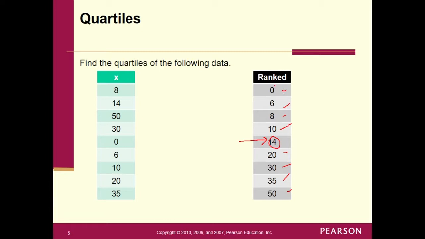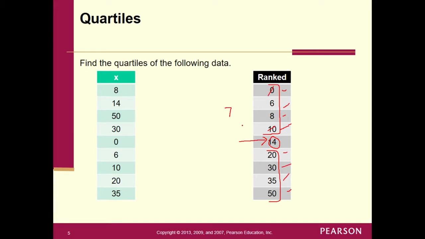So what I mean by that is that we're going to go ahead and find the quote-unquote median from 0 to 10, leaving out 14, and we're going to figure out the median from 20 to 50, and again leave out 14. And that'll give us Q3. So if we were just finding the median for these 4 numbers, we would cross that one out with that one, and we would average these 2 numbers, right? And we would say the first quartile Q1 is 7, because we would average 6 and 8. So in parentheses, 6 plus 8 divided by 2 would give us 7.